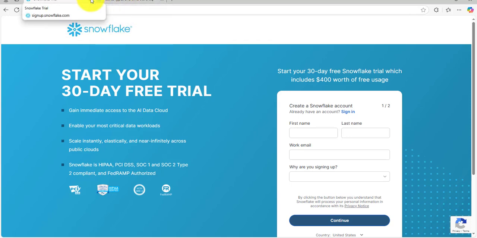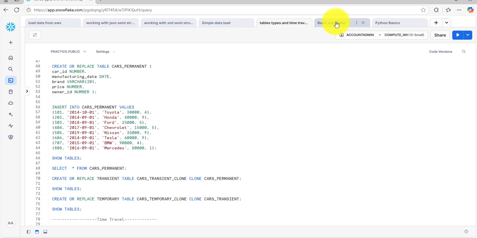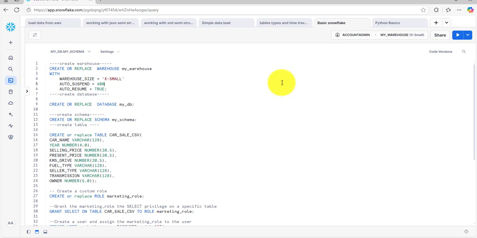I'm closing this tab. So we will start from the basic Snowflake tab I showed in the picture. We will work on SQL traditional databases, structured databases. We will also work on semi-structured data like XML and JSON, which is a great feature of Snowflake.